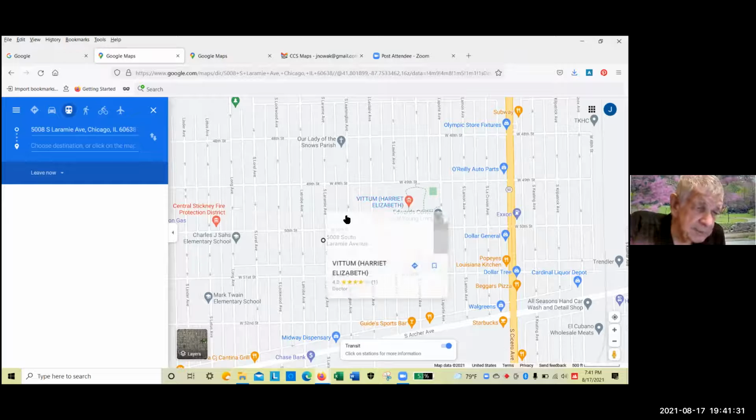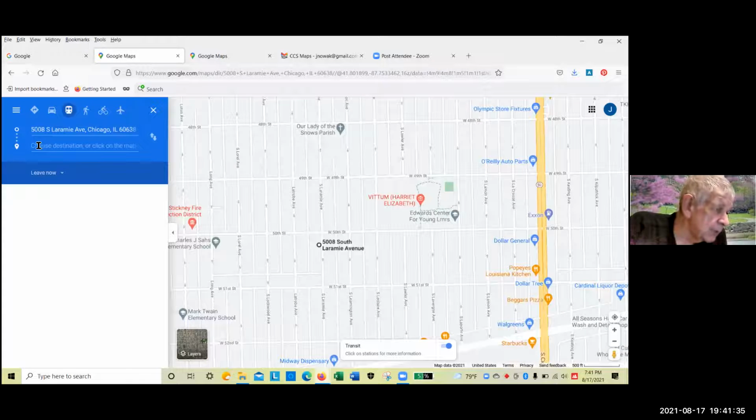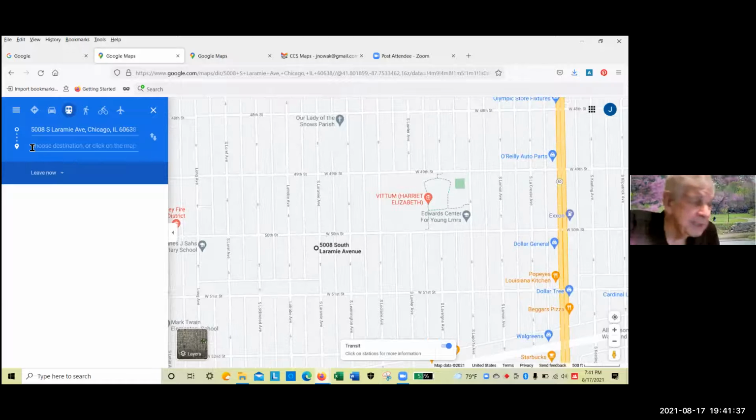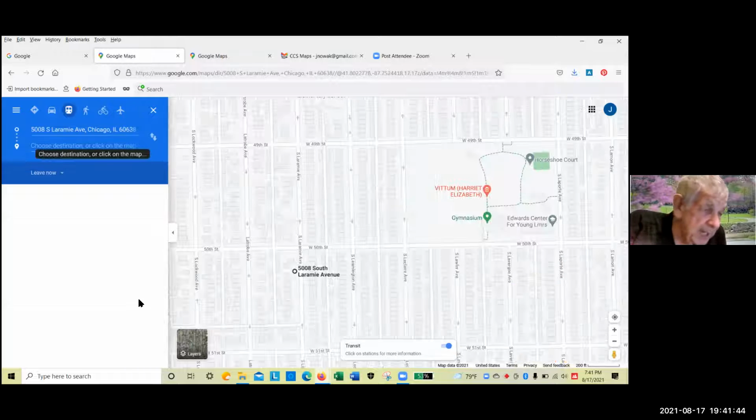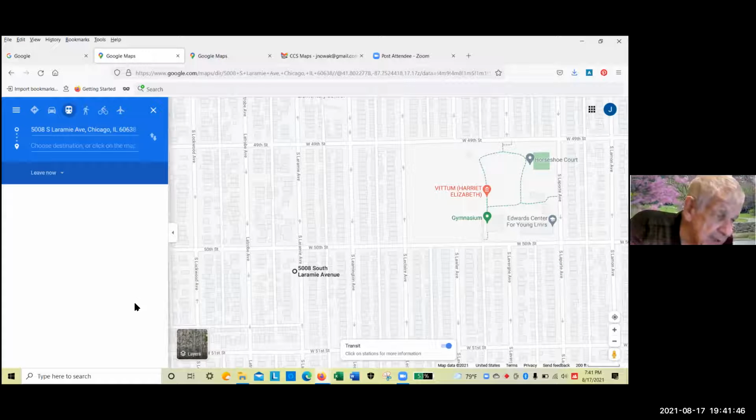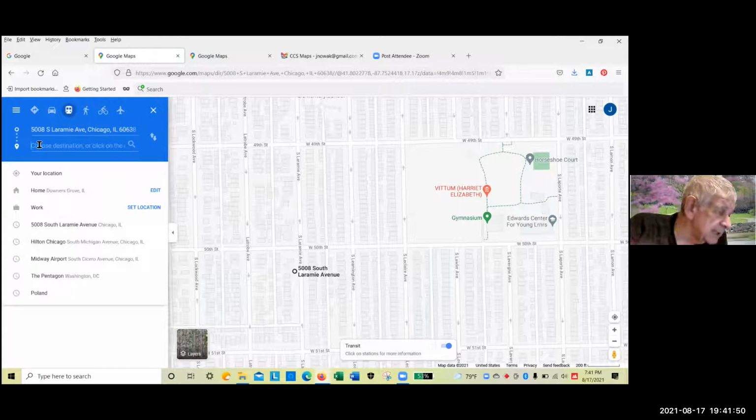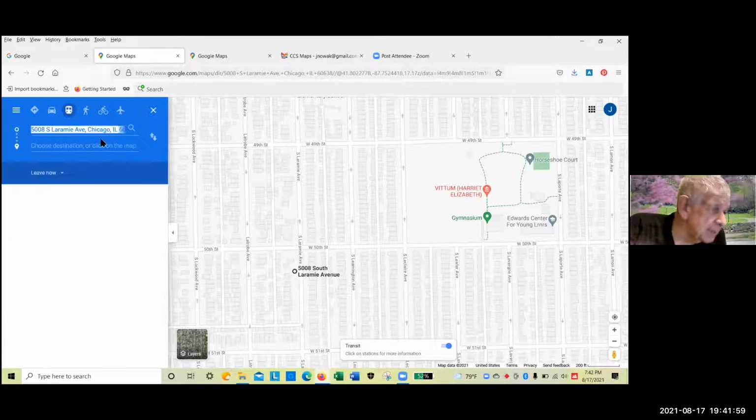And I'm going to zoom in a bit here so that you can see it. But I don't know the street names. And instead of typing in Vidham Park, because I can see it, I know I want to get there. And I want to take the route that I want to take. I don't want to take the route they want me to take. So I'm going to click down here in the box down here. And I'm going to say, I want to go, let's see, I'm going to start from here.